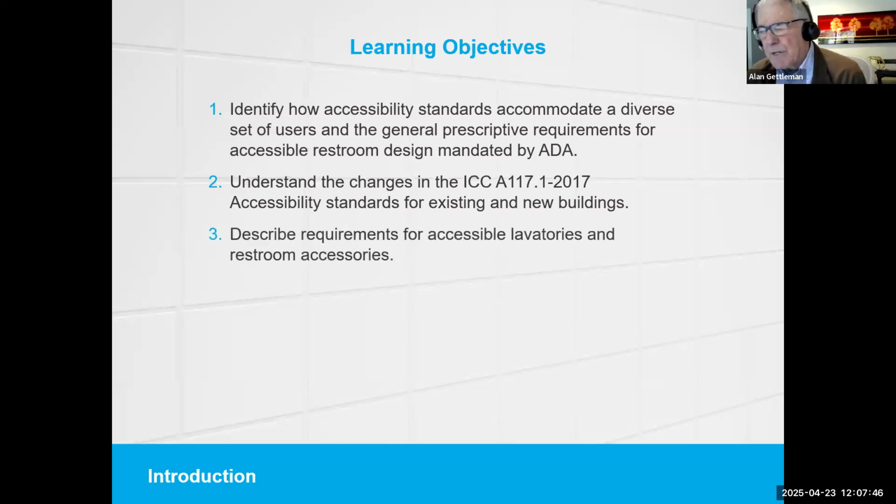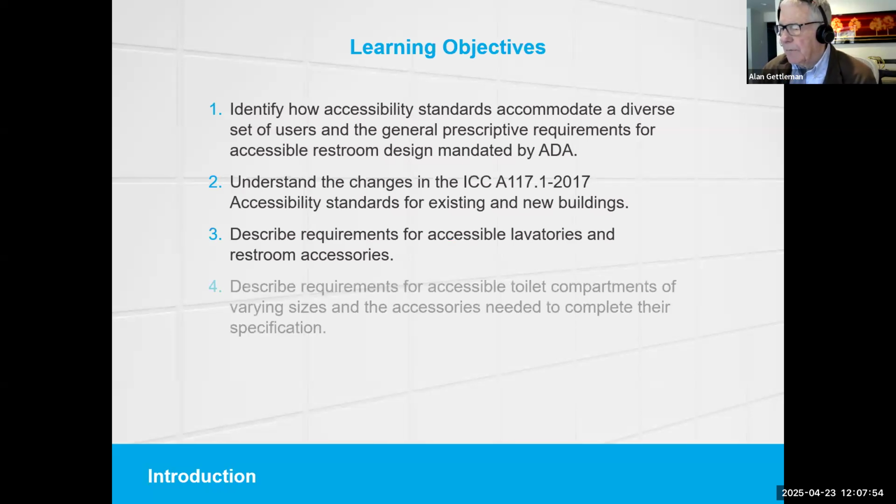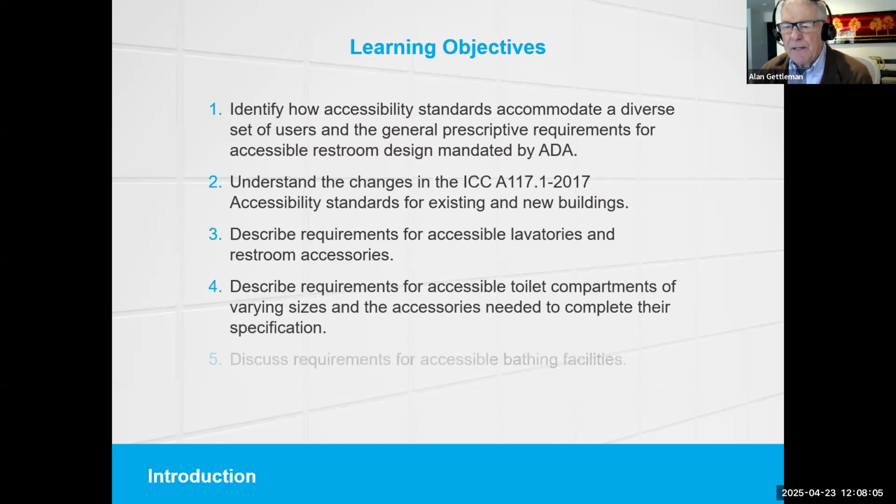We'll describe the requirements for accessible lavatories or hand washing and the various accessories that are related to that function. We'll also describe the requirements for accessible toilet compartments of different sizes and the related restroom accessories. And finally, we will discuss the bathing facility requirements.